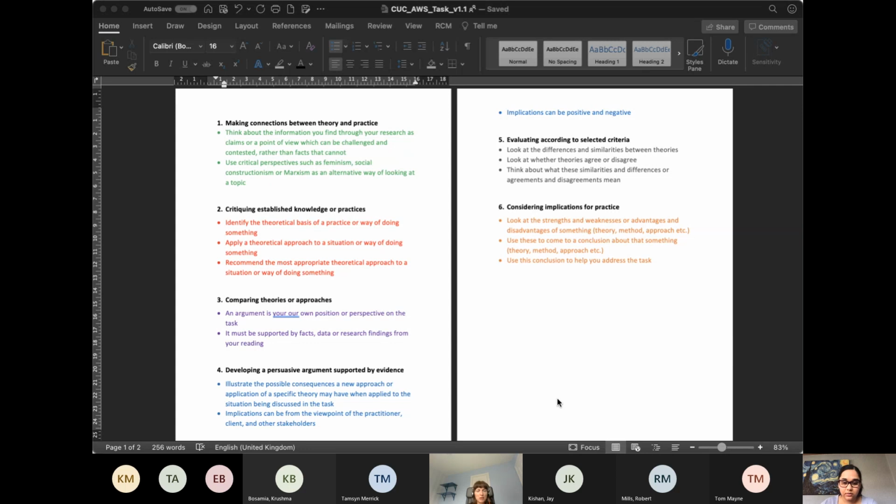Which said it must be like a conversation. It's not a presentation. It's a discussion around what they've done and what they're preparing. So it does need to be written in an engaging way, almost like role playing, that they are a member of the team proposing this, rather than feeling like an academic piece of work. Yeah, so there's a professional and academic stance to be taken with this. Exactly, and it's supported by research, models and theories, but they're not dumped in, because it's not driven by that. It's driven by what they're trying to put across. So that's the thinking. Okay, and getting some answers through, which is great.